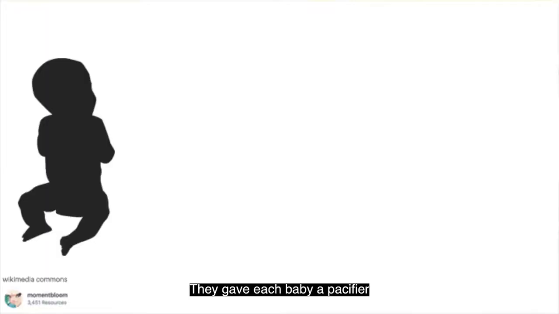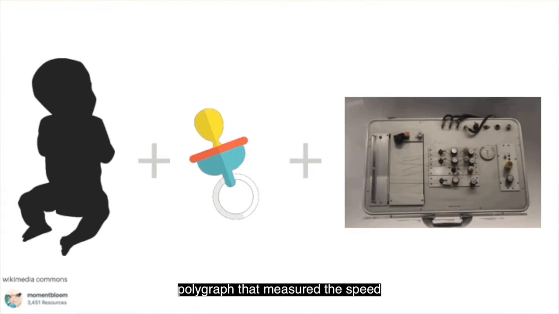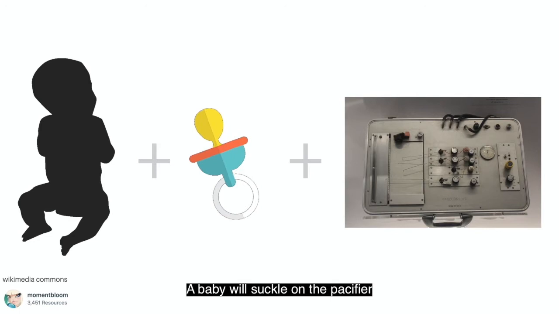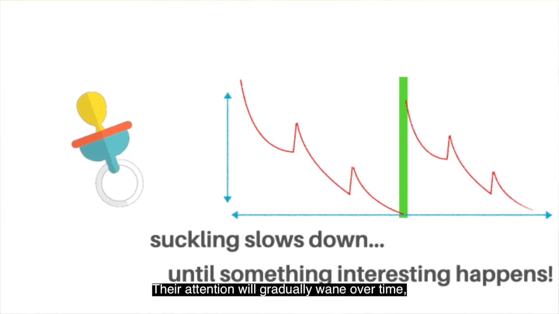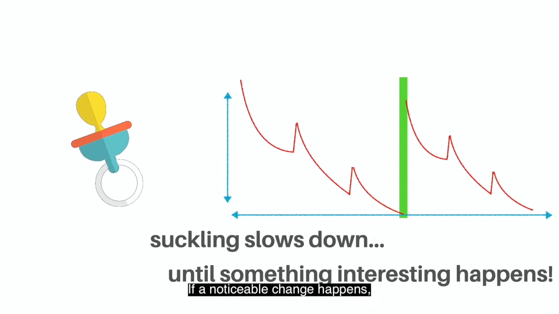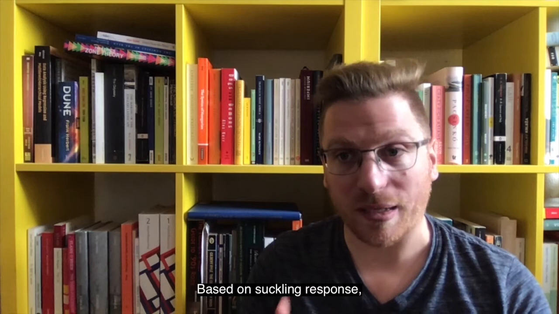Going back to babies, in a 1988 study Jacques Mehler and his colleagues played French and Russian language recordings to four-day-old French babies. Mehler and colleagues wanted to know if babies can tell the difference between the two, French and Russian. They used the suckling paradigm to find out. They gave each baby a pacifier and connected the pacifier to a polygraph that measured the speed with which the baby was suckling on the pacifier. A baby will suckle on the pacifier faster when something interesting is happening. Their attention will gradually wane over time and the suckling will become slower. If a noticeable change happens, suckling becomes faster again.